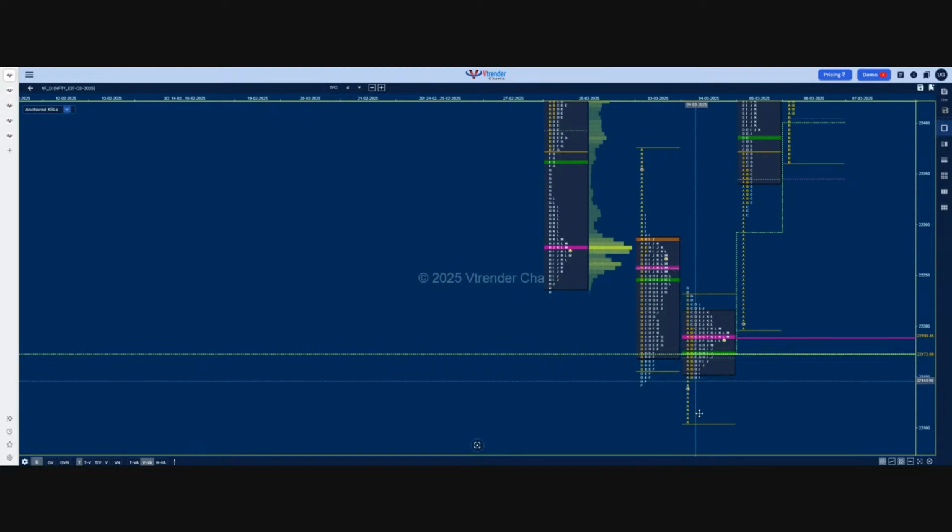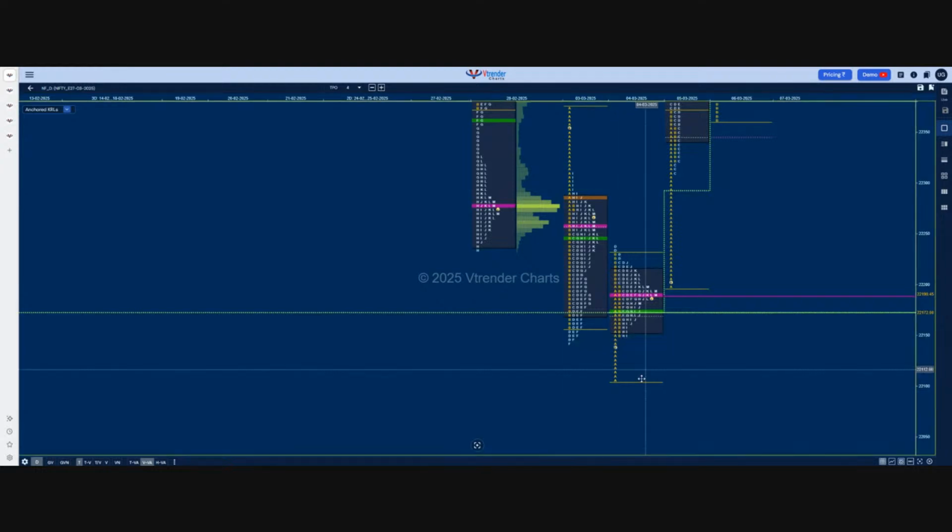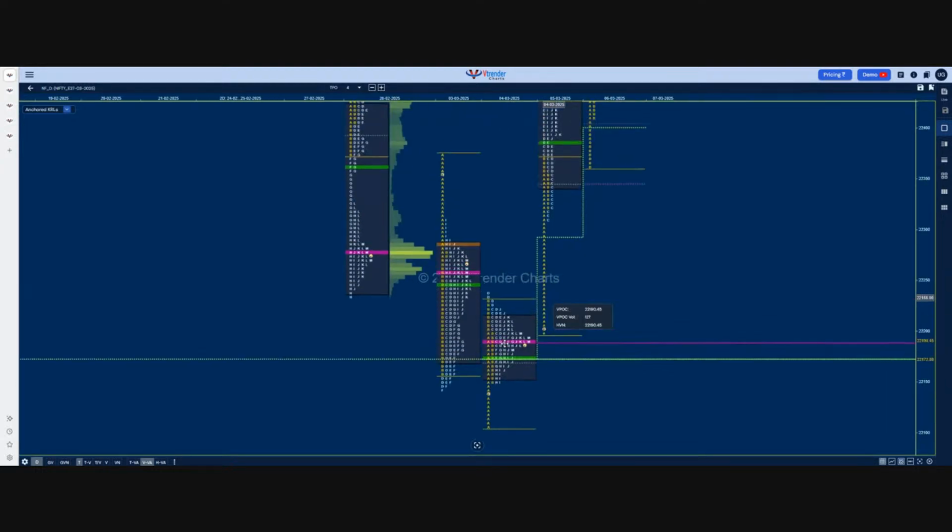And once we got back above this previous day low, we never got below, and we left this initiative buying tail. So this was a very clear sign that the supply was drying up at the lows, and here we got an initiative buyer who has come in. And this initiative buyer was again complemented by another initiative buying tail on the 5th, which was yesterday.